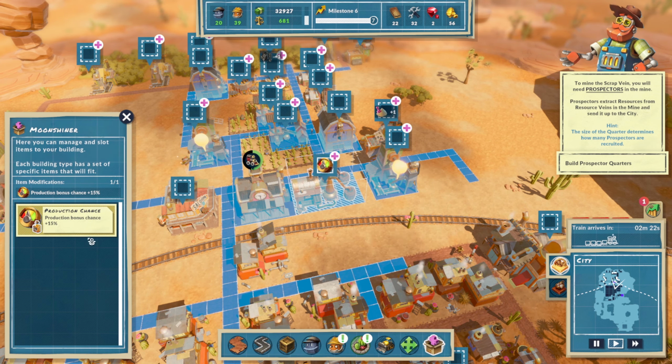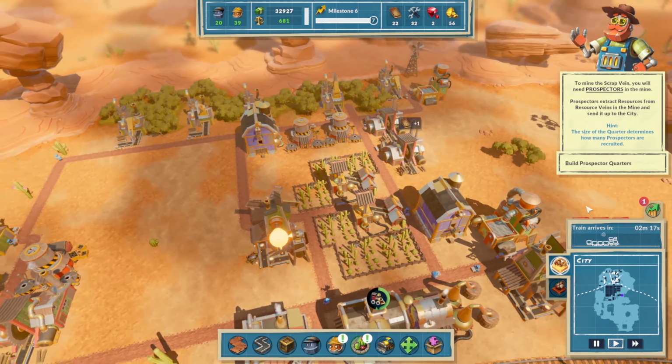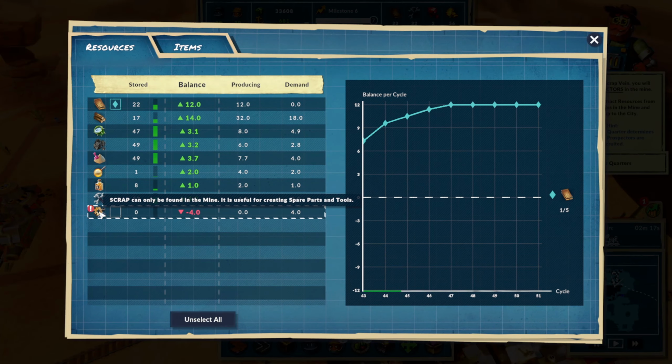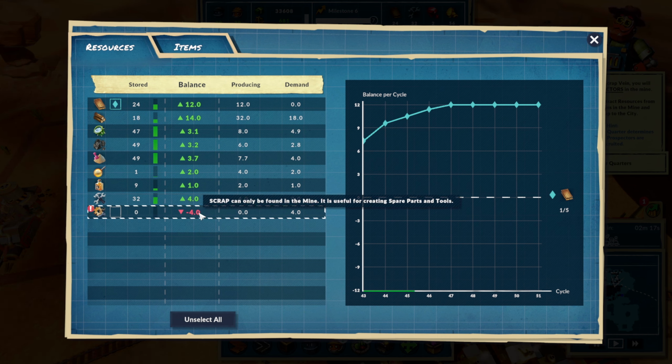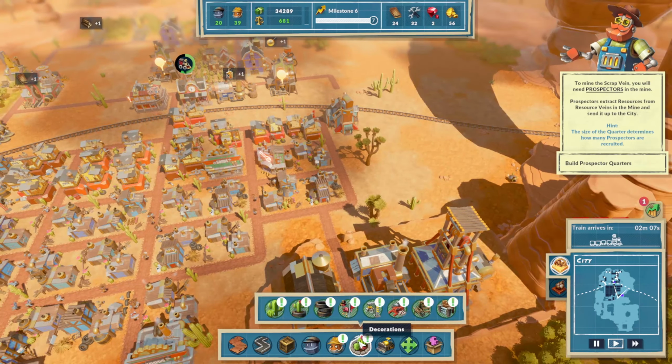There we go. I don't know if I can take it out after. Yes, we can take it out after. Okay, so that is perfect. That is going to work. We are not producing enough scrap. Which I don't even know if there's a way to actually make scrap.